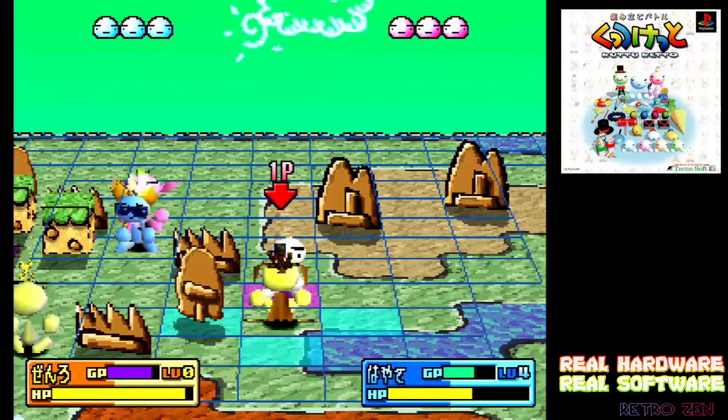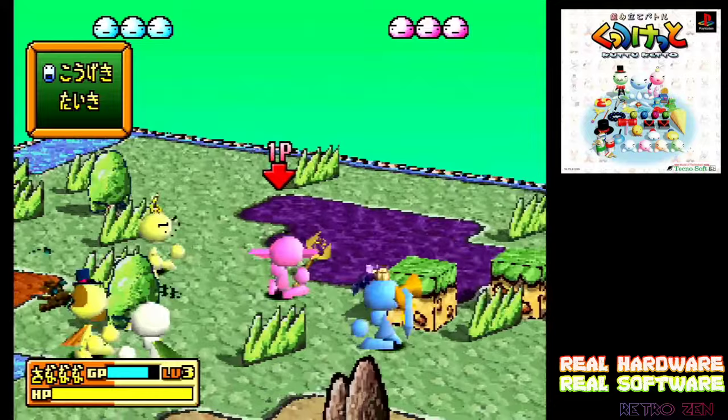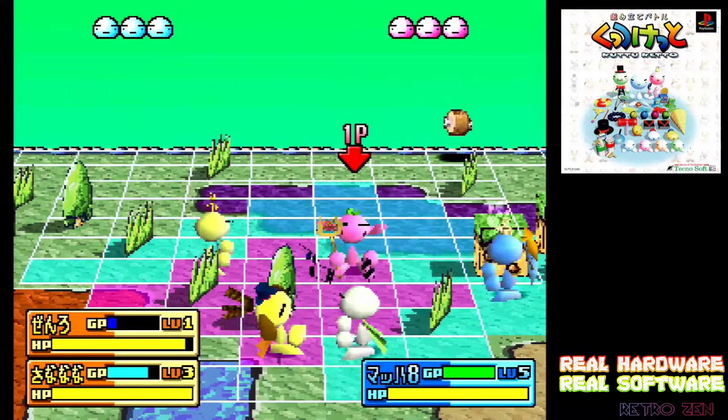Fight me! All right. Look at the range of this thing. It's insanity. Okay, I don't want to hit my own guys, so let's do it that way.